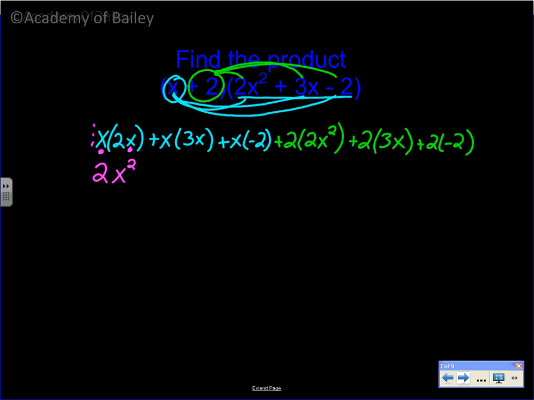And I've messed up right here. I messed up because, first off, let me go back. X was supposed to be multiplied by 2x squared, and I forgot to put the squared with it. So let me go ahead and fix that, and while you're getting that ready on your paper. So we said x was supposed to be multiplied by 2x squared. And I did get that right over here. I did multiply it by 2x squared.